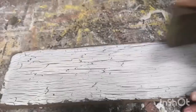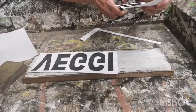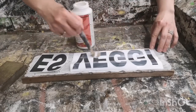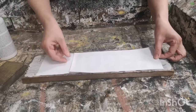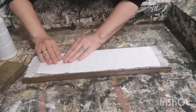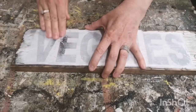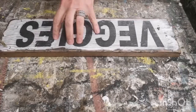Once completely dry I sanded around the edges and we're ready to turn this into a sign. I printed my graphic on regular computer paper sized to the project and applied it with mod podge — this also works with an inkjet printer, and I have tutorials comparing inkjet versus laserjet on my YouTube channel. Put a light amount of mod podge over the graphic. Make sure you reverse your text or your letters will be backwards. After 24 hours I dampened the paper with a slightly wet rag and rubbed away all that paper with my fingers, leaving the graphics on the surface. That's how easy it is to make a sign with mod podge.